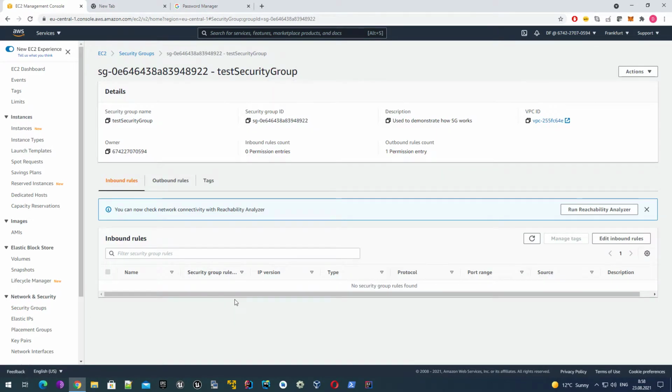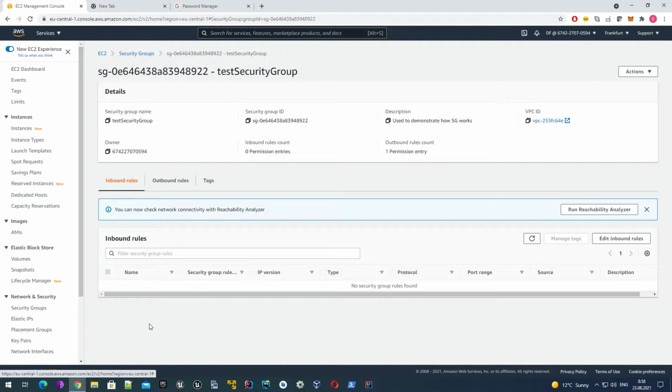We are back here, and basically, a security group consists of inbound rules and outbound rules. We define some rules for inbound traffic, which comes into the network interface of our EC2, or outbound, which comes out of the network interface of our EC2.